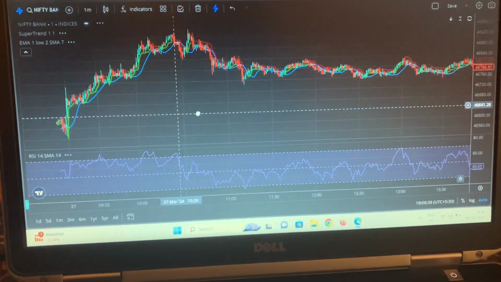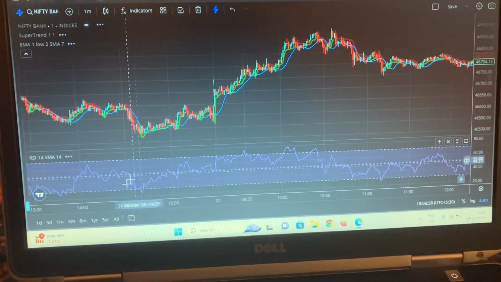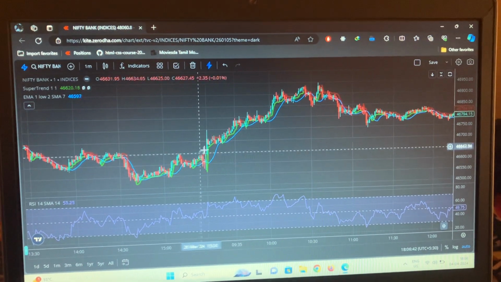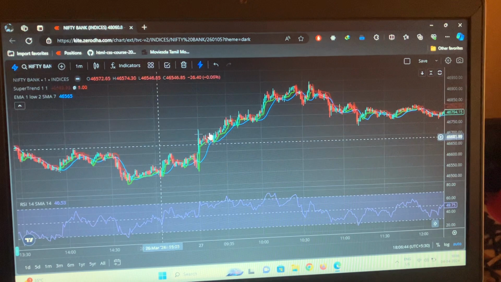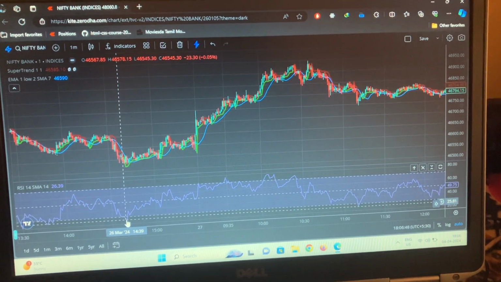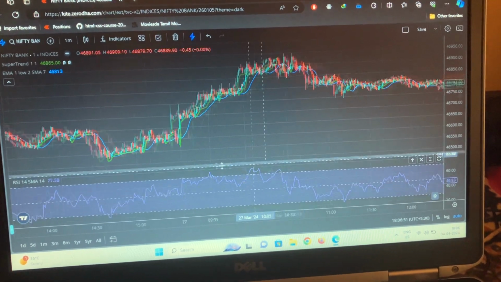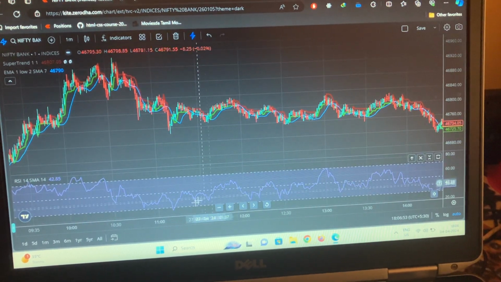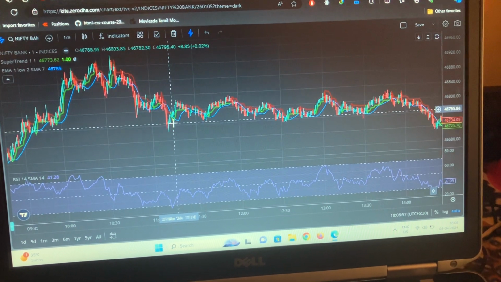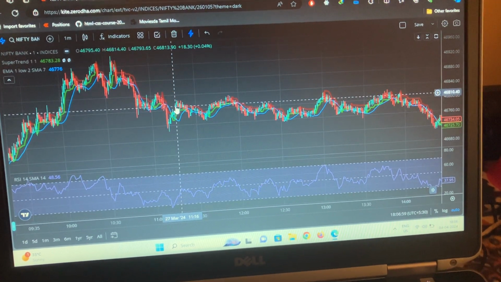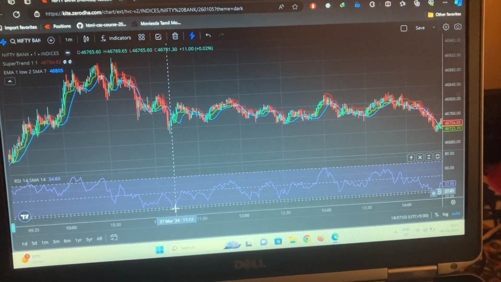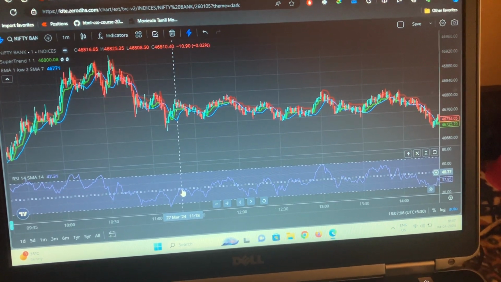And then are there any other zones? Okay, here one more level. So can you see this? Okay, I hope you are able to understand. Okay, so as of now, yeah, this also I can consider. I can give entry over here, and then book some points from here to here. Can you see the line? Here I have given entry, and then here I will be exiting it.